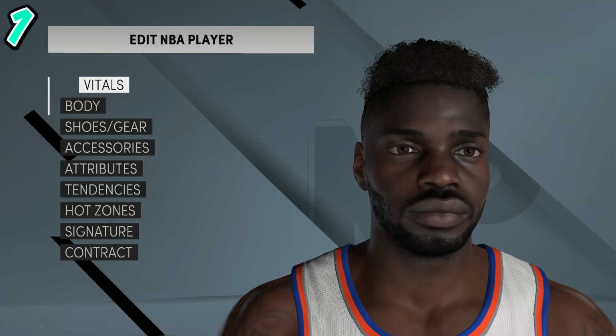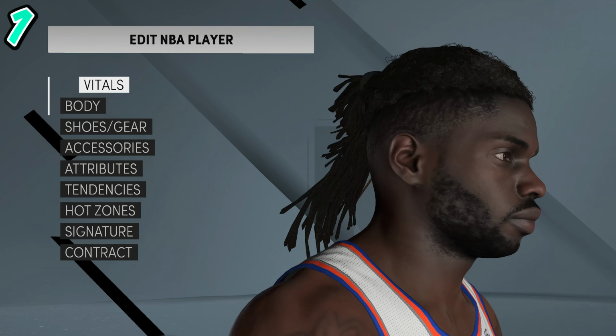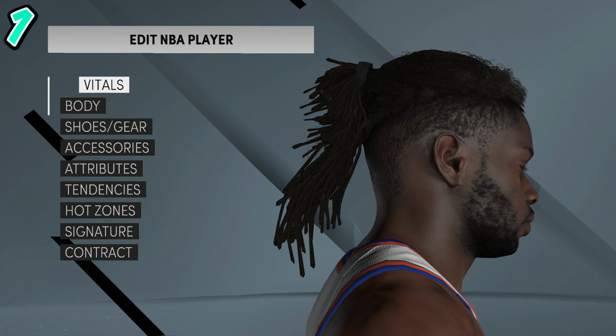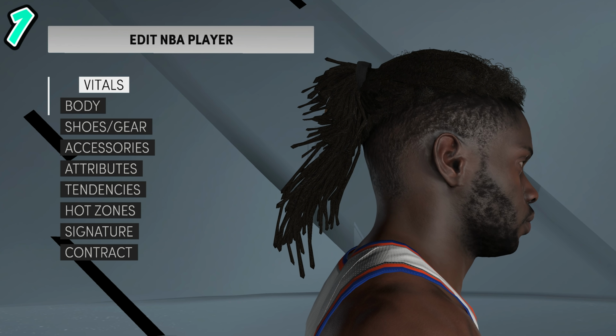So I want to start off with the first one, and technically I don't have a picture or a comparison because I just don't have the original one, but we have the updated version of Nerlens Noel. This will be the only one that is like this, and the only reason to bring this one up is the back of the hair, and you can see how it's glitched and it's literally twitching. But they have updated Nerlens Noel, who at the moment in preseason is starting center for the New York Knicks. Should be Mitchell Robinson, but that's a completely different conversation.